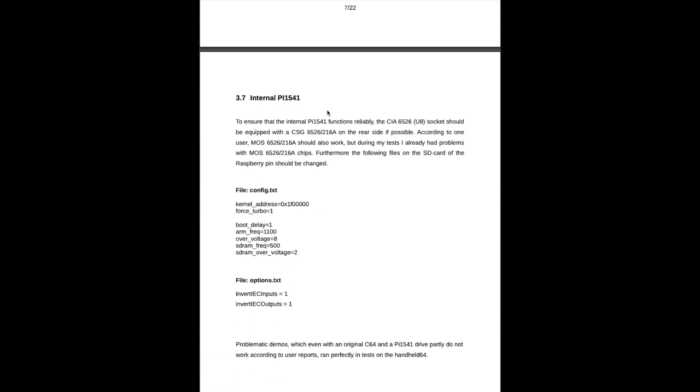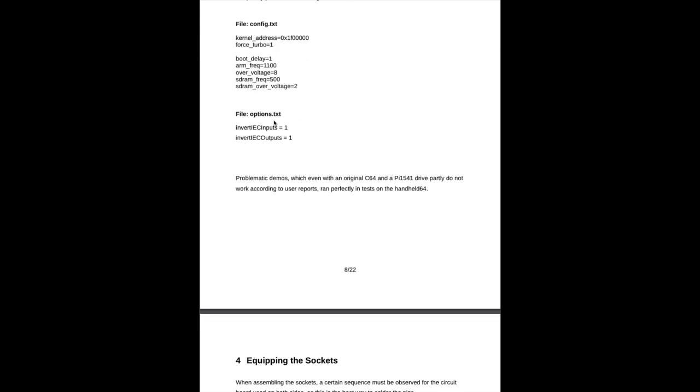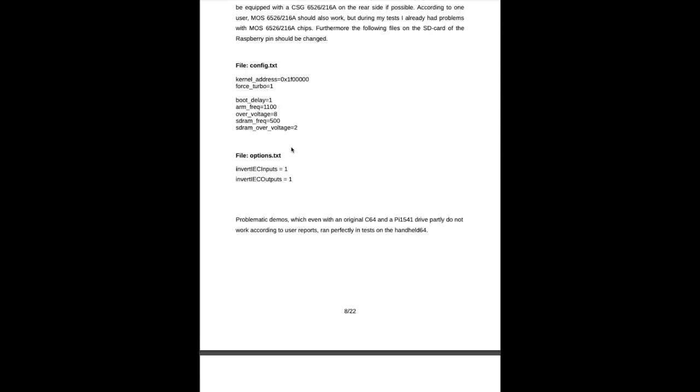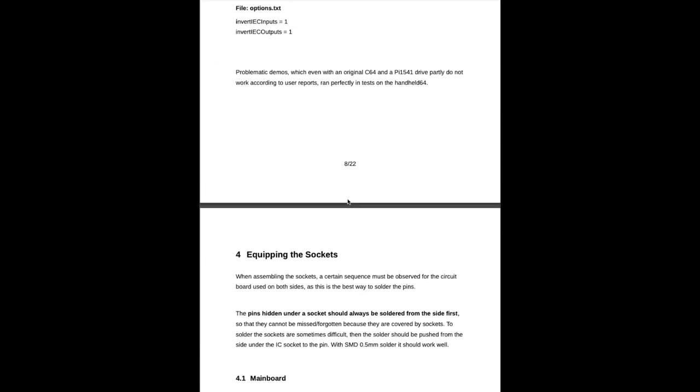There's this drive fix, which I will, I guess, go into more detail in the second part of this video. If you want to put in an internal Pi 1541, which I will not do for the first version of my handheld, I will just use the cartridges because there's a cartridge port on top. So this is not interesting for me right now, but maybe for you. So here's the configuration for that also provided.